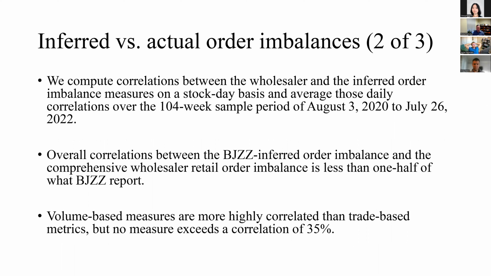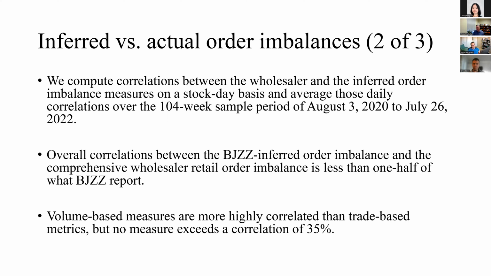And overall, the correlations between it, let me back up a second. So the wholesaler data, most people on the call probably know that brokers aren't going to source liquidity from just one wholesaler. They're going to use 2, 3, 4. You can look at the 606 reports. They're going to use a wheel.